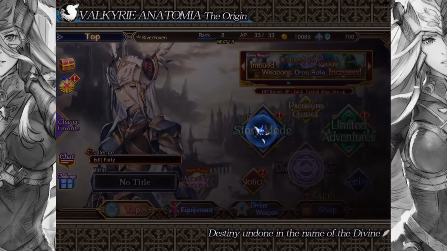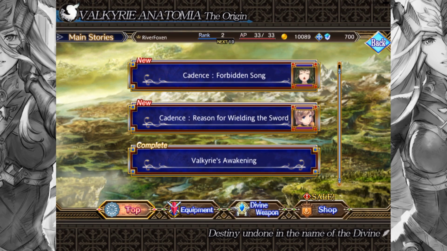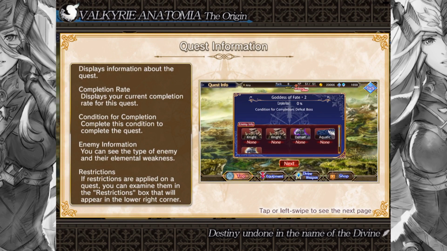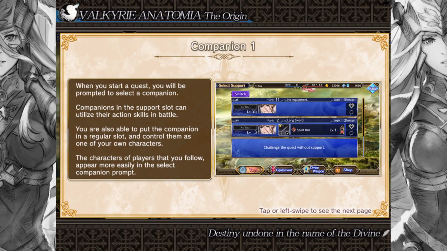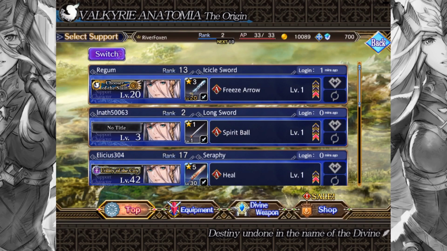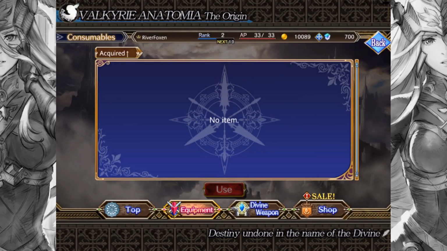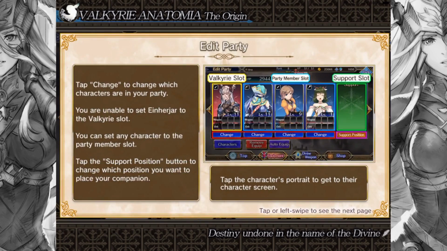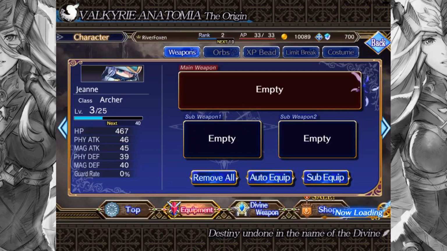All right, well, let's hit story mode and see what happens. Let's go for main story. And we have a couple here. All right, quest information. Displays information about the quest. Blah, blah, blah. All right. Companion. Let's see here. Item. How do I equip stuff on my companion? Edit party? All right, here we go. Jeez, so many menus.